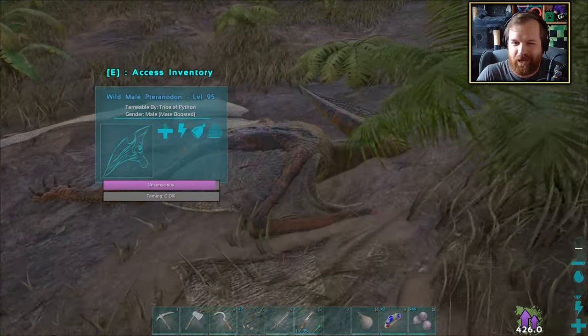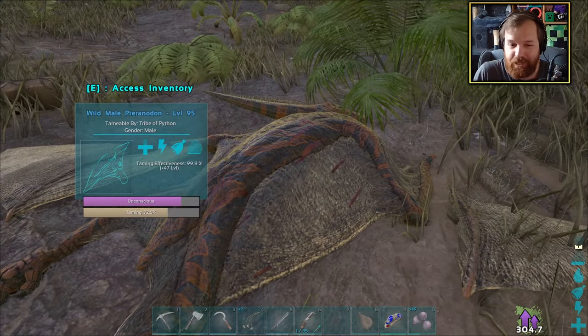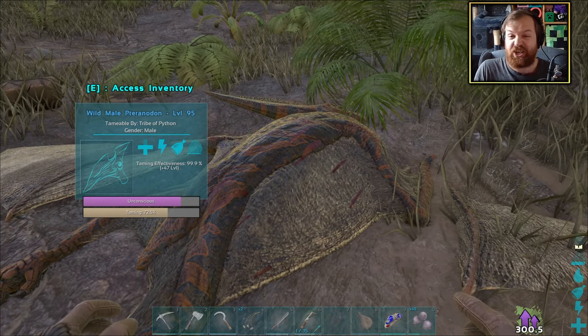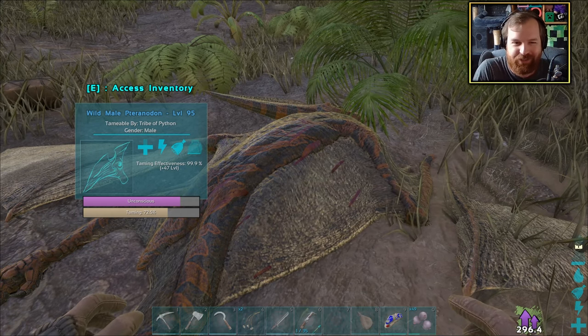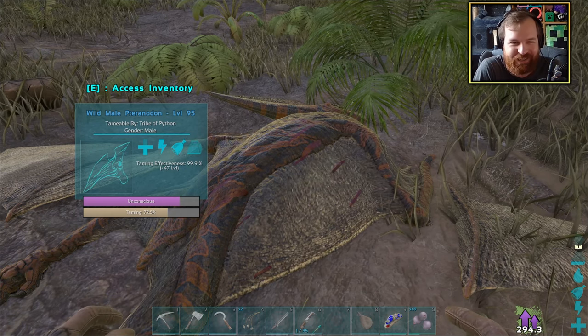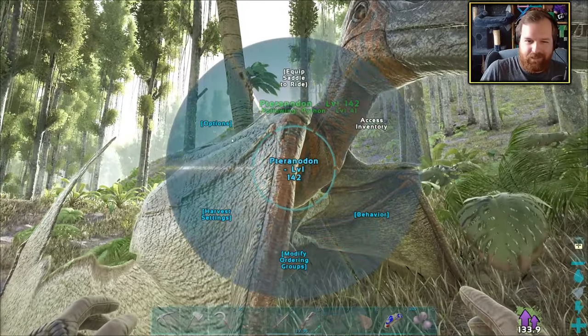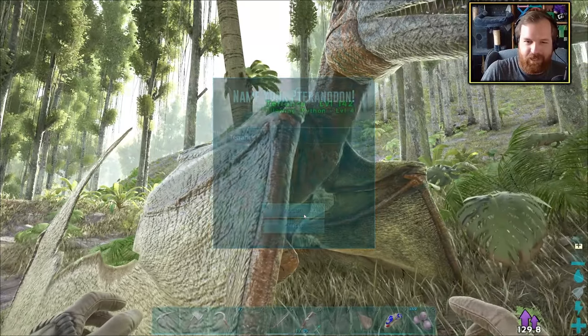This is great. I am very, very much looking forward to this thing, my friends. I truly am. Not bad. One piece of meat has given it 72% taming bar. So, basic calculations say that only one more piece of meat, and it is good. We have ourselves a male Pteranodon. Oh, this is sick. So there we have it, ladies and gentlemen. There is our Pteranodon. Let's go ahead and give it a name. Let's call you Terrence. There you go.